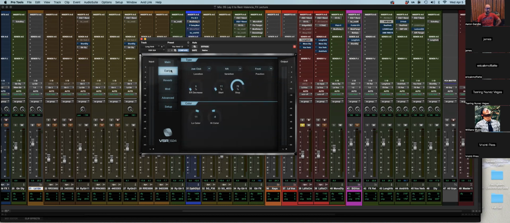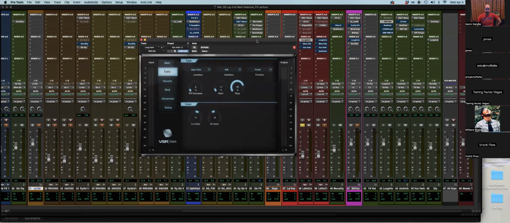This is why I love this plugin, especially for teaching, because I can help you hear the difference between Haas effect, early reflections, and reverb. So now we heard the voice within a jazz club. This also allows me to change the seating. You could be front row or rear row. Let's hear that.